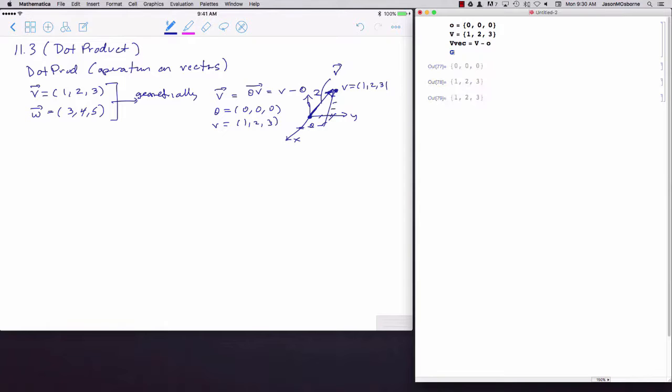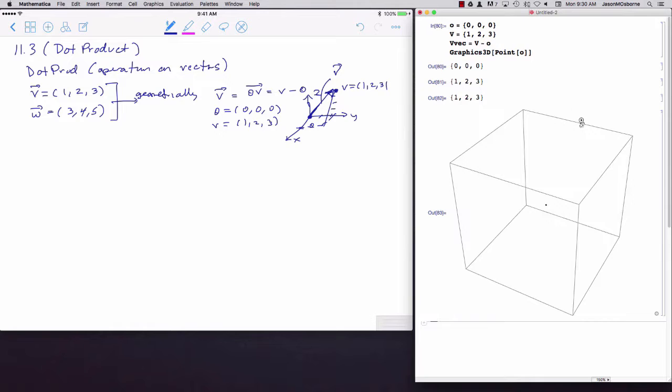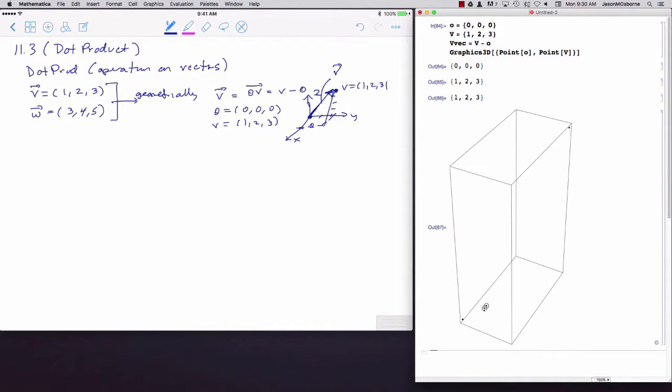And if you want to plot these objects, you do this via the Graphics3D command. And if you want to view O as a point, you say Point and tell the computer to view O as a point. If you plot that, there is your point for the origin. If you'd like to plot both the origin point O and the point V together, put squiggly brackets to tell the computer that you're going to do multiple things, and say Point V. Okay, and now you have two of these points right here and right here up in the corner.